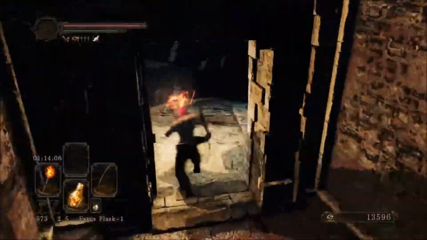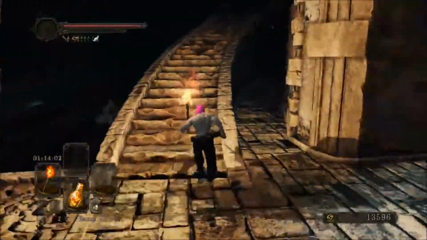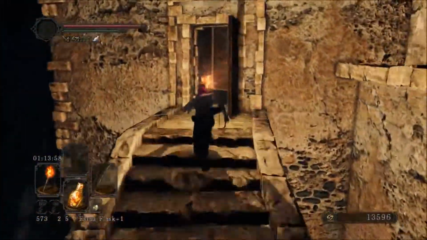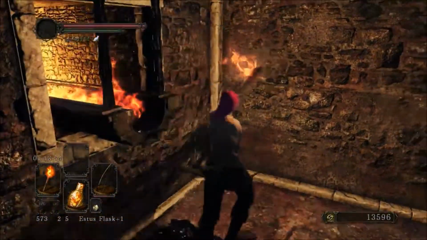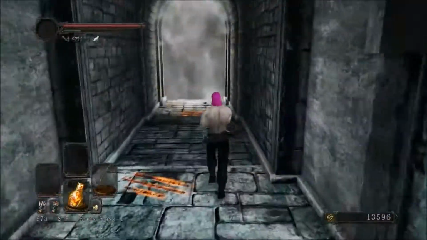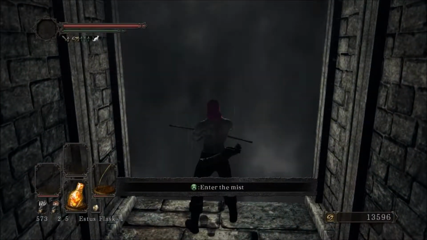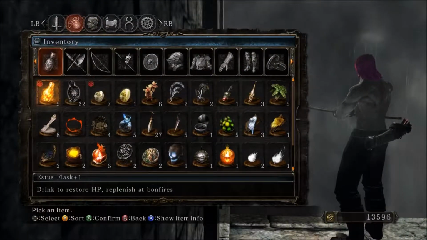So you light this, and you run over yonder, where you then light this. And that goes all the way back in and makes the fight a lot easier. We really didn't have to kill much of anything to get here. That's pretty sweet.